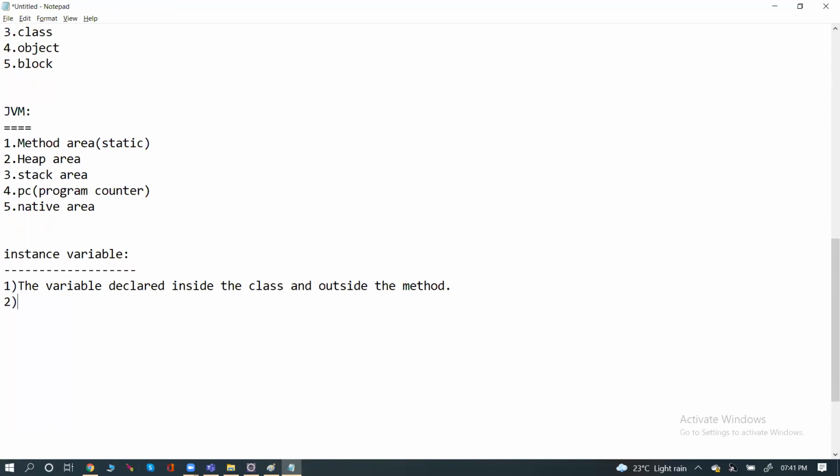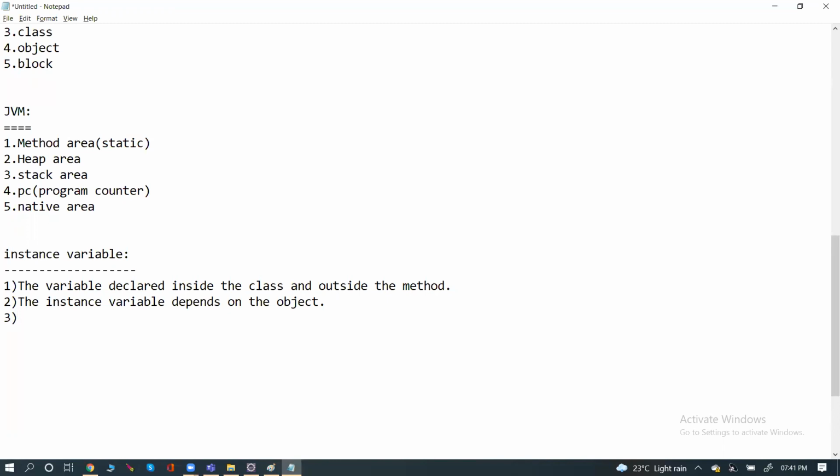And the instance variable depends on the object, which means if one object is created, one location is allocated; for n objects, n locations.